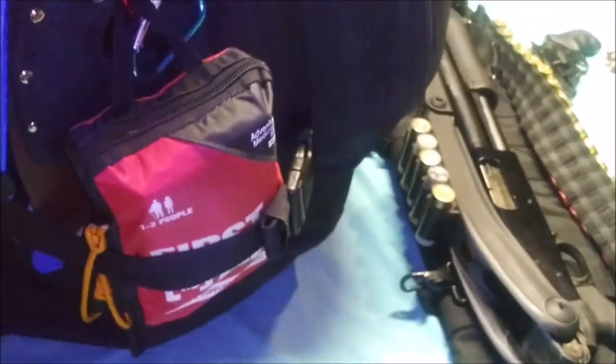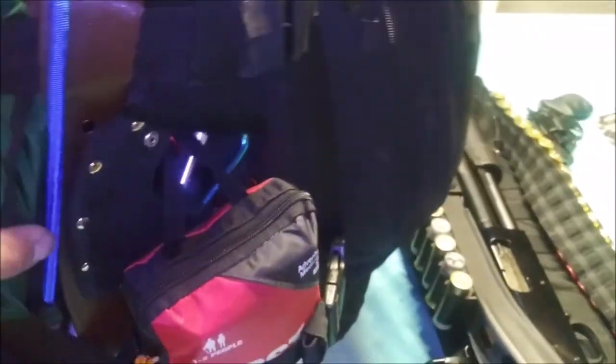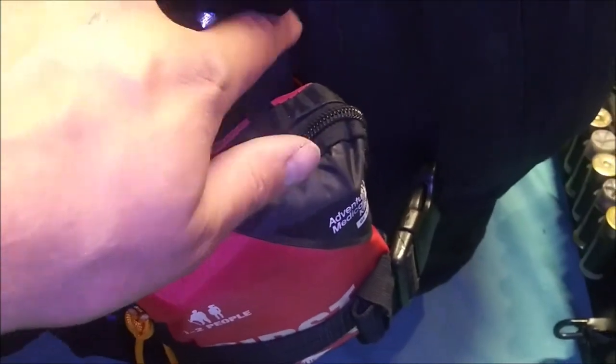And yeah, all the gear that I said that was on the outside of the bag, got it cinched down nice and tight. This stuff will not wiggle around, won't jingle, won't be loose. I don't think I'm going to have any issues about losing any of my gear here, because this stuff's on there. And there is a little bit of webbing, actually, believe it or not, sewn on this side of the bag. Too bad I didn't sew it on the other side. But, yeah, I've got everything.